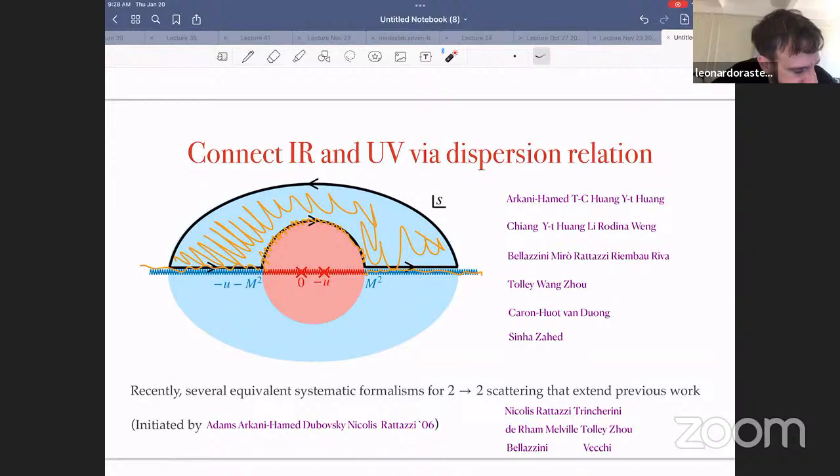But that's something I'm confused about. In much of your talk, you never mentioned any action. You just discussed some bounds on coefficients. Well, that's totally fine with me. This framework is equally applicable independently of whether your theory is weakly or strongly coupled at the cutoff scale, right? The very general framework is.